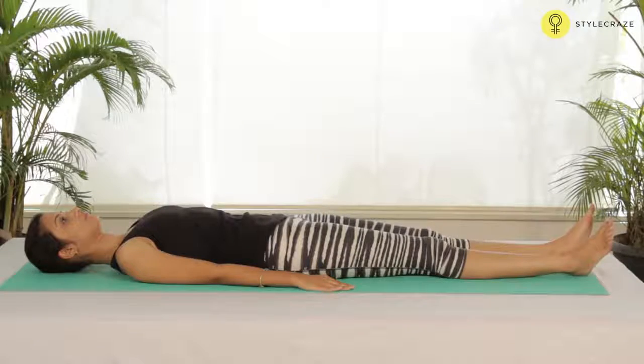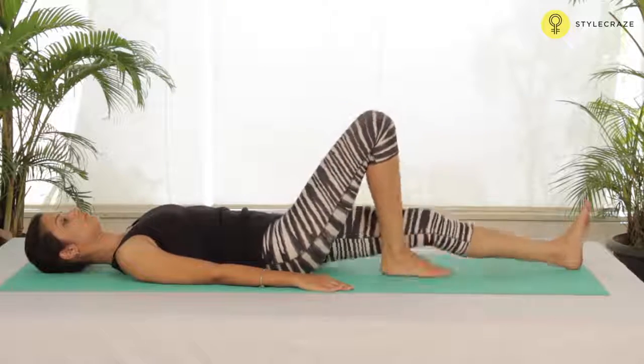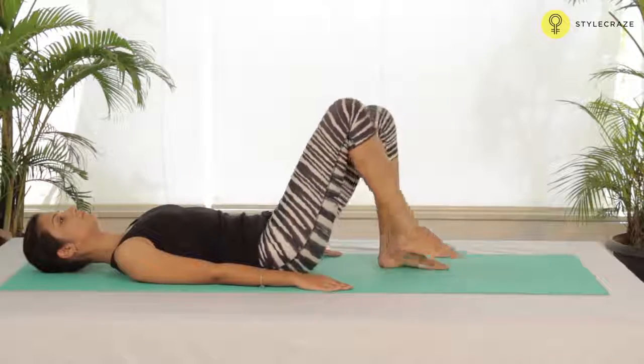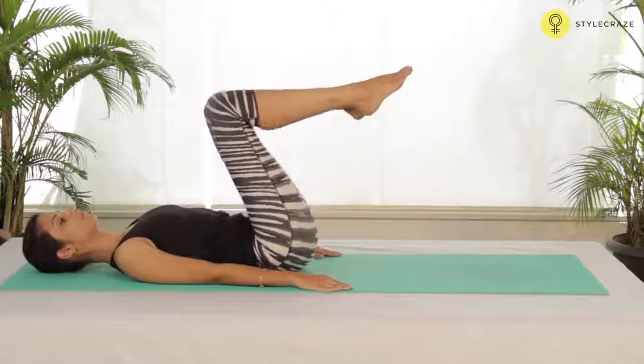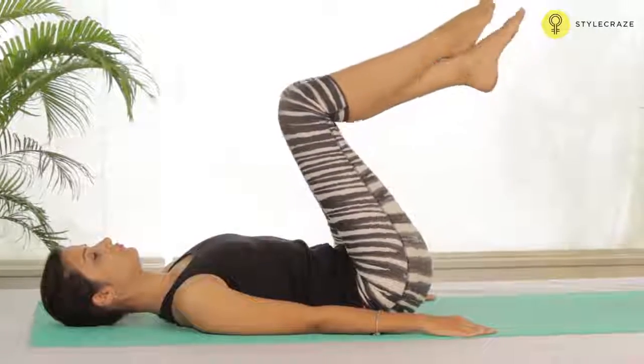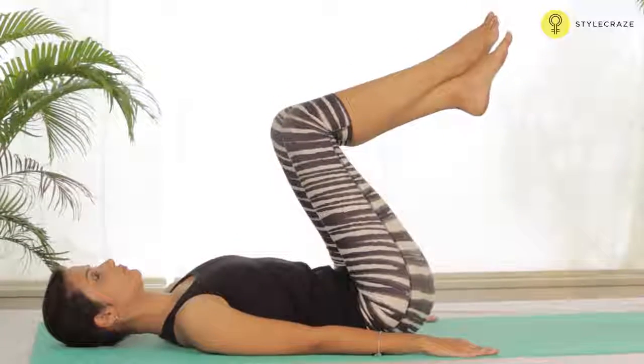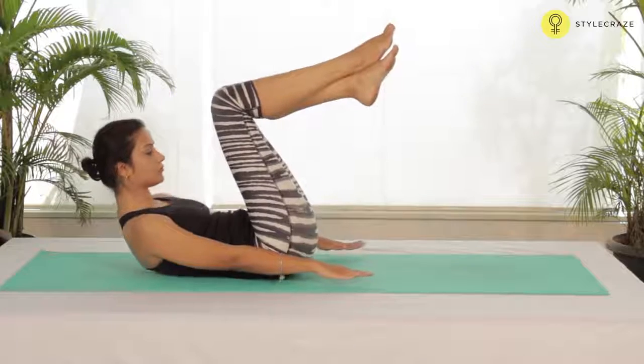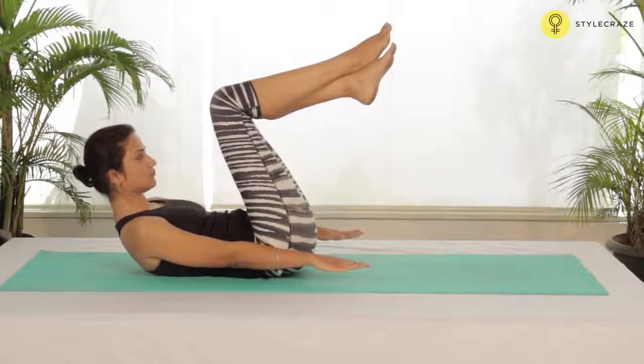We are going to do an exercise called hundreds, a very basic exercise in Pilates. For this, lie down on your back, making sure that your back is supported. Keep your legs closer to each other, fold them. Make sure that your legs are parallel to each other. Your ears are moving away from your shoulder. Now lift your legs up again. The legs are parallel to each other till the time you feel that your back is well supported on the floor. Lift up your shoulders just a little bit up.